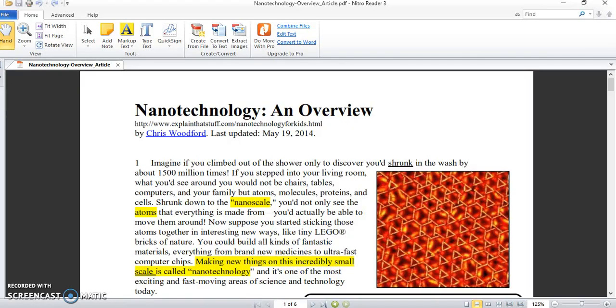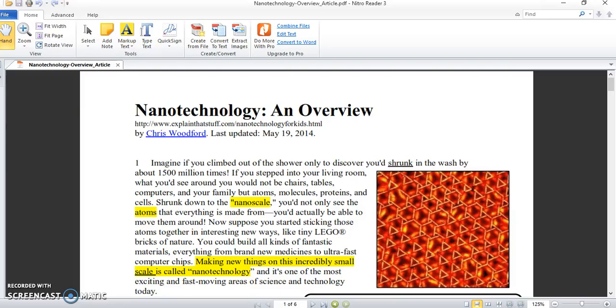In this short screencast, we're going to look at two things. One, how to preview an article, and two, how to annotate a PDF document. Now, you can either use Adobe or any other PDF reader that you like. I like Nitro. It gives me a lot of different options when I want to edit or annotate.